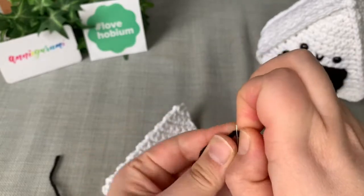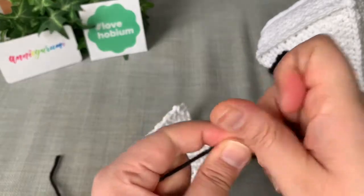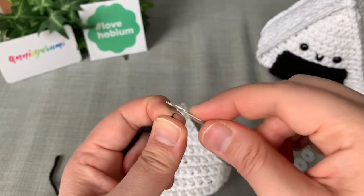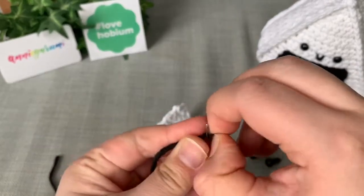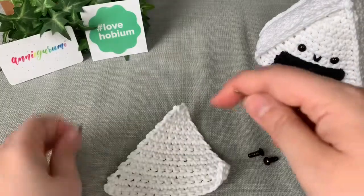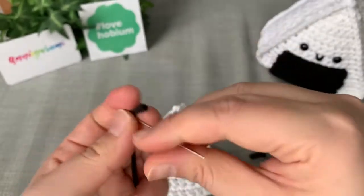I like using this one because I like to pierce through the middle of the yarn so that it's not so obvious of the V, so it doesn't look like 2 strokes, but instead it looks like you've got a nice smile. So this is something you have to take your time with, unlike me.